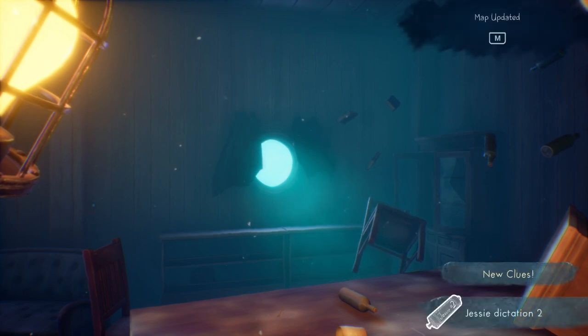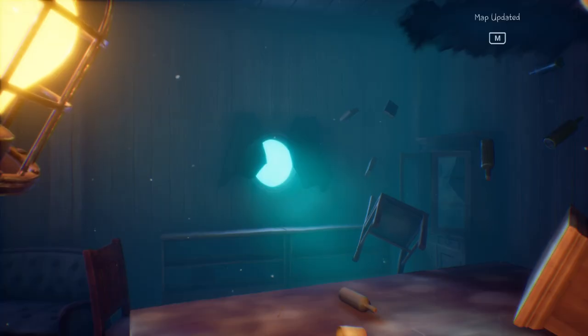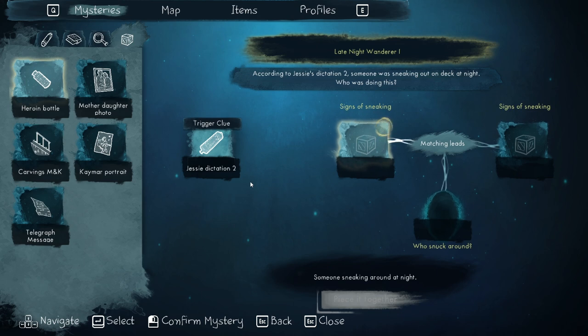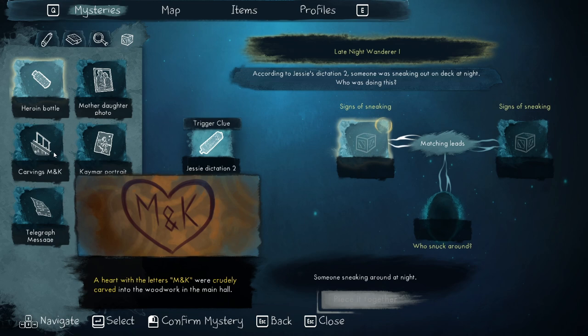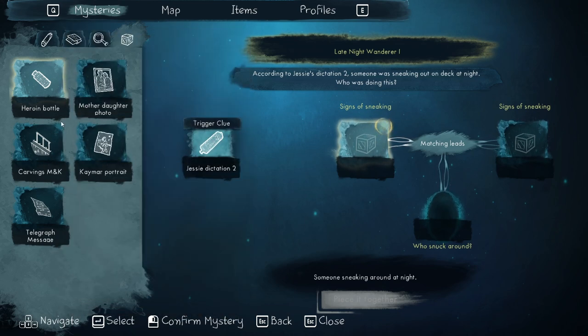Okay, so somebody was sneaking around, according to Jesse. Oh, keep hitting pause. So, new mystery available. Oh, right here. According to Jesse's dictation 2, someone was sneaking out on deck at night. Signs of sneaking, matches leading signs of sneaking. Who snuck out? Probably Maria. That's my guess. So, signs of sneaking. I mean, is that really considered a sign of sneaking?